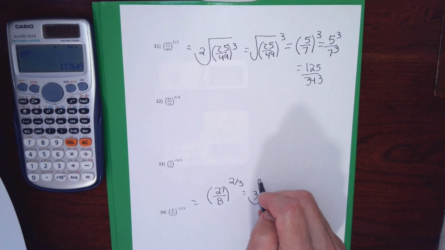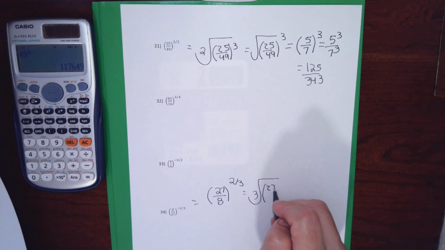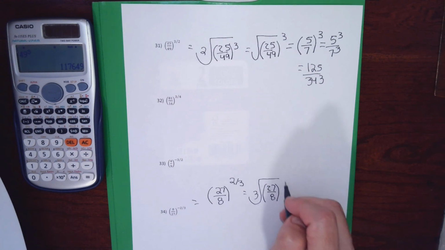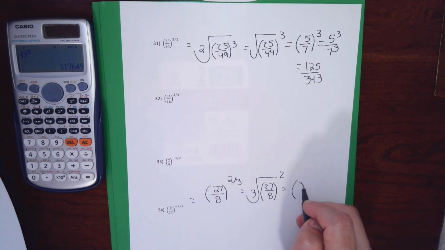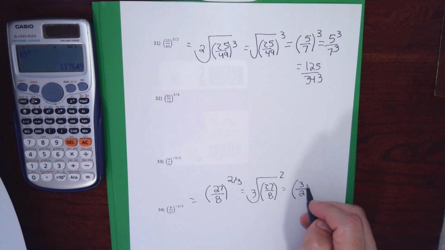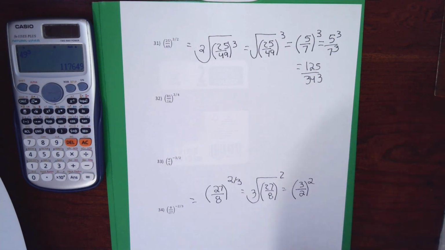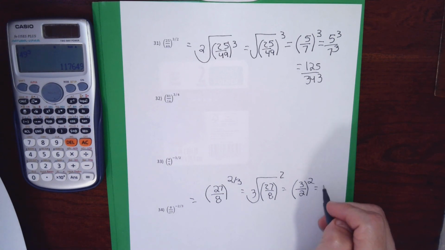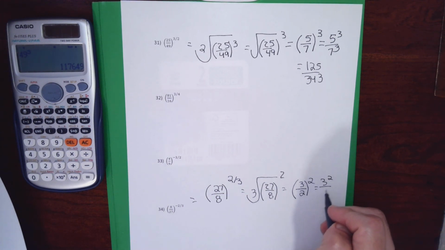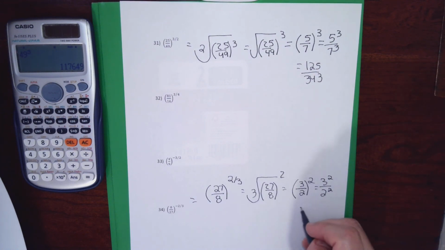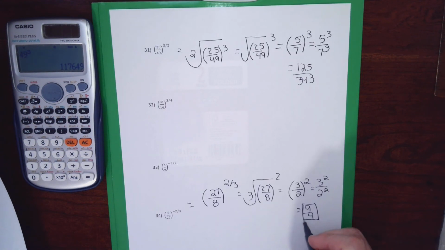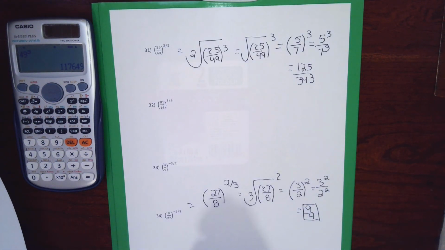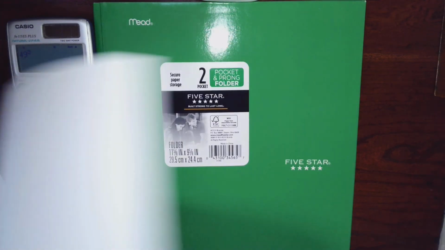Now this is going to be the cube root of 27 over 8. And I'm just going to put the squared outside the exponent so I can do the cube root first. The cube root of 27 is 3. The cube root of 8 is 2. And now I'm going to do the squaring. I'm going to square the 3 and square the 2. So these are very repetitive and systematic. Hopefully I gave you enough problems so that you're starting to feel like you can do these without me doing them, because that's what's going to need to happen.